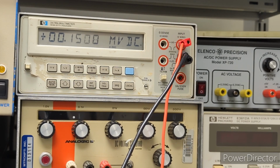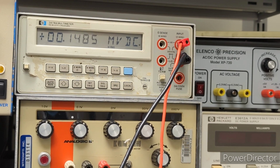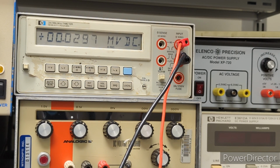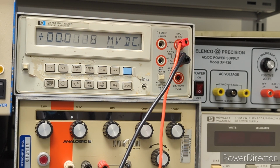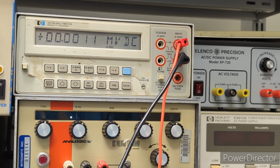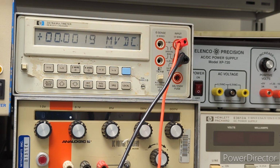All right, so I'm going to try and adjust R21. Okay, that's much better. Yeah, that's much better. Check that out. So, I can live with that. Yeah. All right.